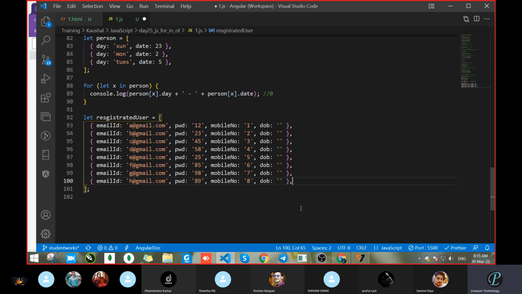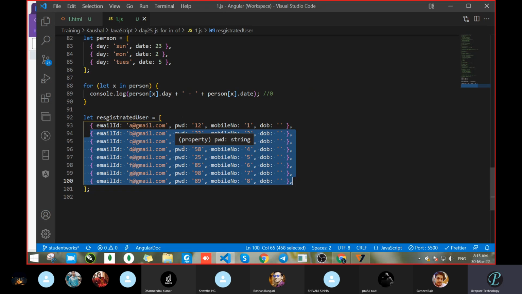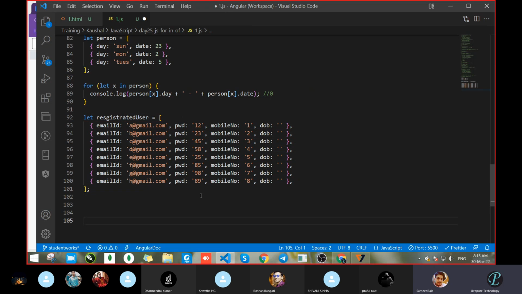What is the need of this? When a user gets registered, what will you do? You will create that one array and you will push the data. When the user clicks the button, automatically the object gets pushed inside that. Is this correct or not? This type of data we will get automatically from the user end. We are not going to ask the user to tell me your user ID and password and enter it manually. We will push the data. So you have to make this data outside and push each time. So you will get all the data in your database this way. That's fine. Next day, you are going for the login process.